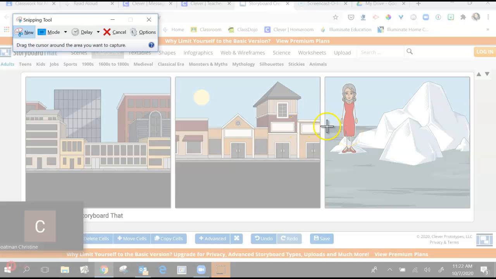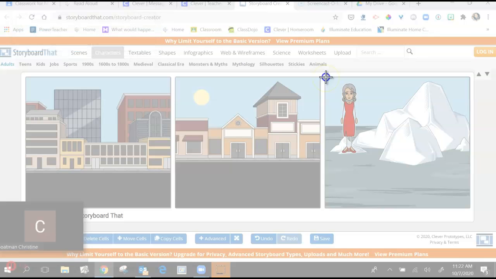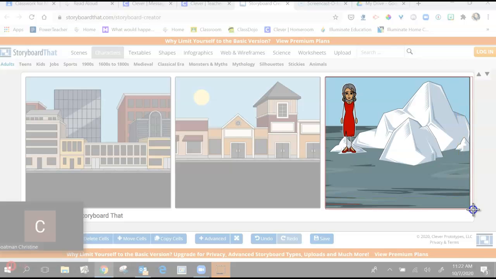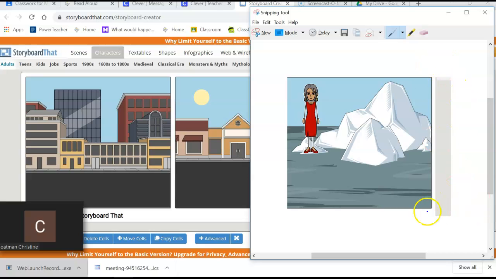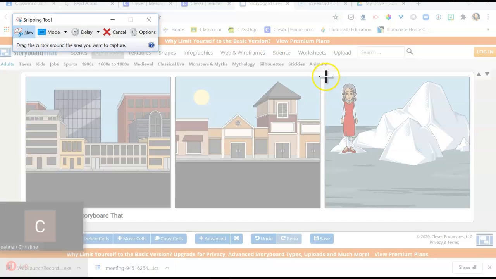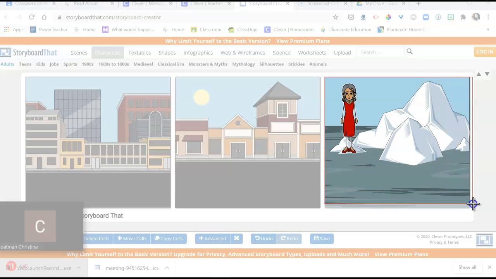But wherever you start, it's not going to let you change that after. So you're going to push on the left click button and drag it exactly to where you want it. If you drag it way out here, that's what it's going to look like. If you don't like what it looks like, you click new and you do it again. So you're going to click here, decide where you want it, and then look at it and make sure it looks exactly how you want it to look.